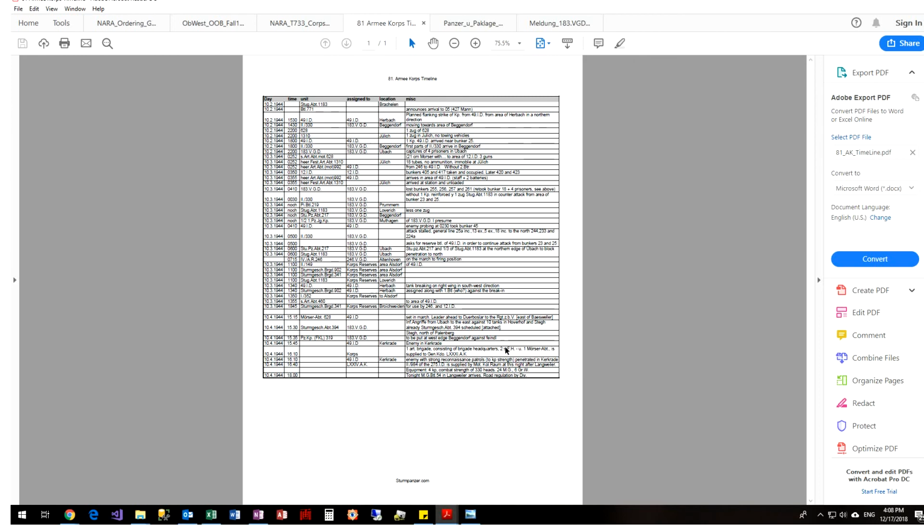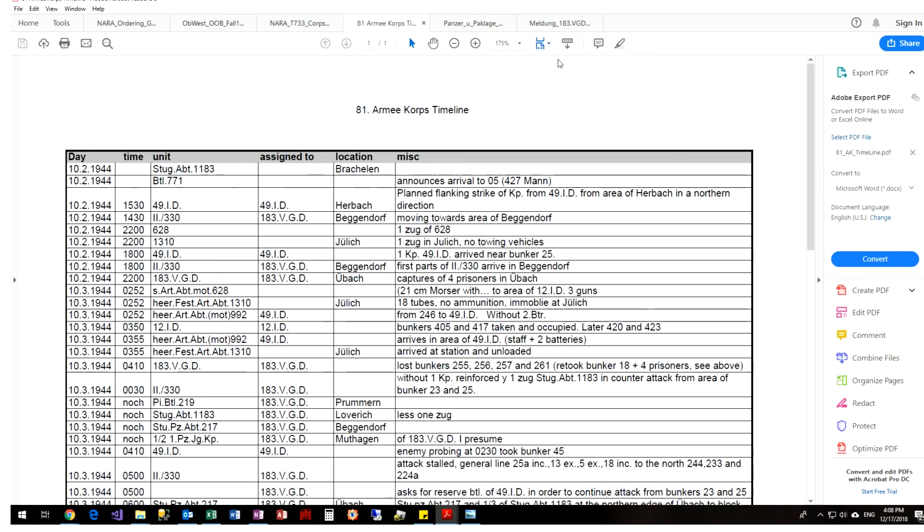So this right here is basically the daily record from the daily journal, just kind of written out so that I could chronologically see what was going on, specifically what unit it was. And I can always go back if I want to read additional details, see what else might be on there. But this describes the unit, and I put the division. So I see it's 183rd Division, the 49th Infantry Division. You can see exactly what was going on. So it's just chronological order. I was able to pull this out of the daily journals.